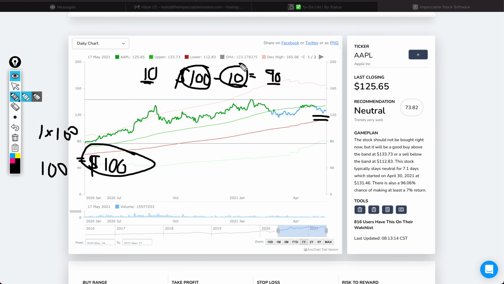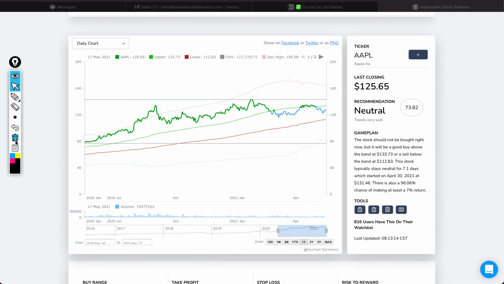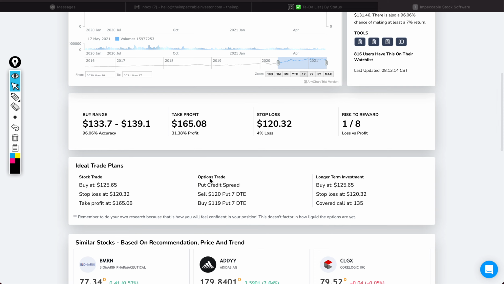So guys, credit spreads are great for smaller accounts, great for options trading. Just make sure you understand your risk. This is a great way to do it. And so again, I'm just going to clear this chart. That is how you use the options trade setup. If you have a put credit spread, just to recap, that makes money to the upside, and you have a call credit spread that makes money to the downside.